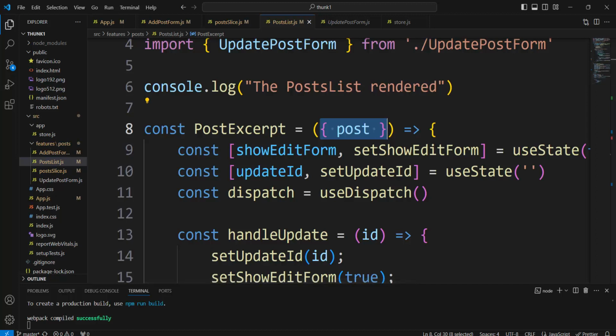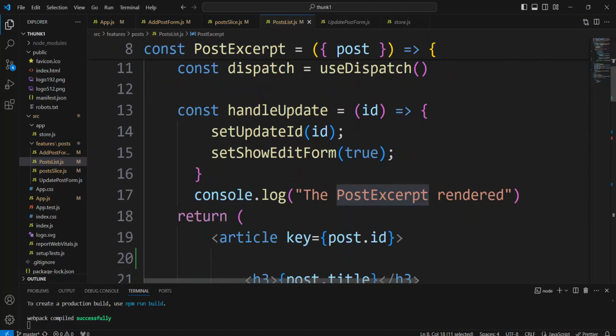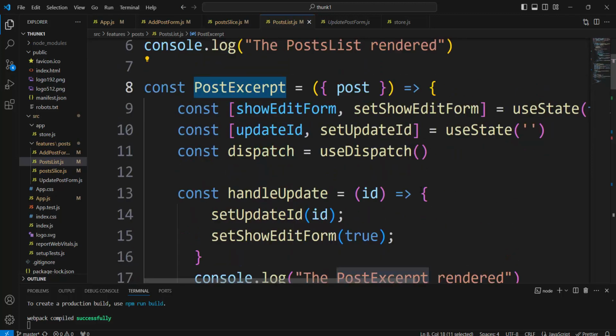When we have object post here in component post excerpt, we have all three properties of post: post ID, post title, and post content. And we need post where we need it.